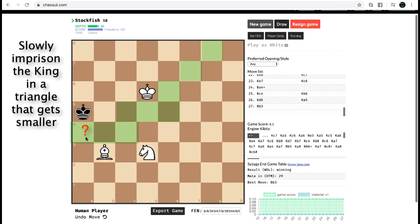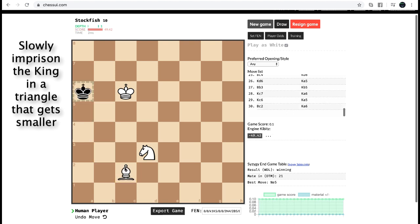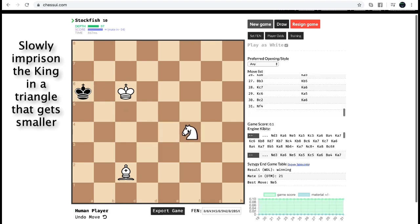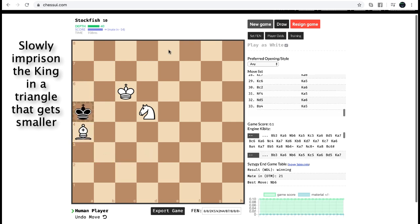And of course, I'm going to seal this hole. Okay. And so I could just make this move. Okay. So I could just do this, and this one. And I'm going to seal the hole here. Okay. So I'm able to trap this king on a smaller diagonal here.